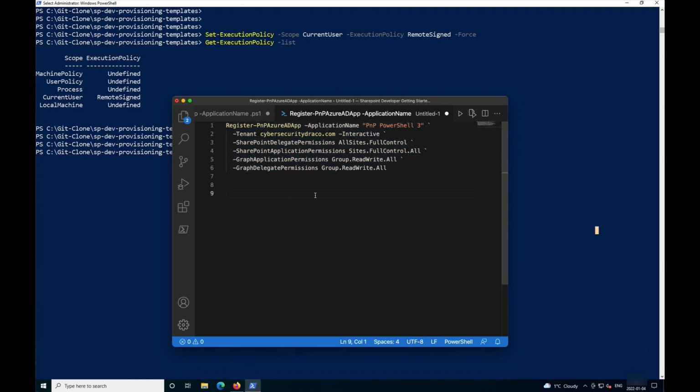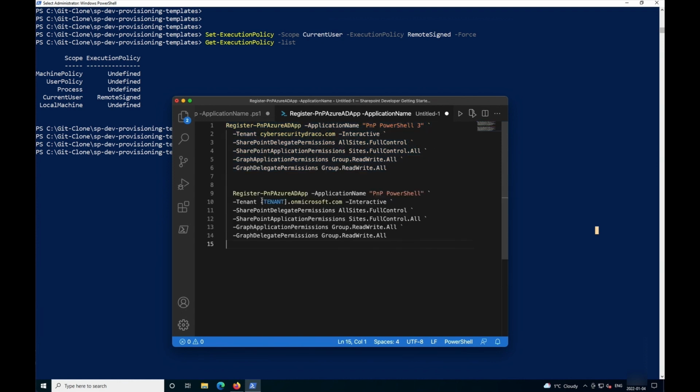Okay. So default, right? When you want to register the tenant, you will need to specify the Azure tenant that you want to register the application to, right? So the command is Register-PnPAzureApp, right?